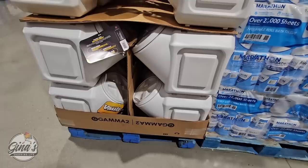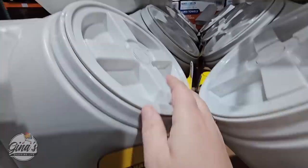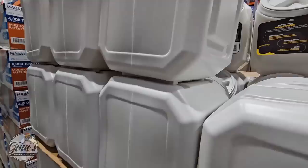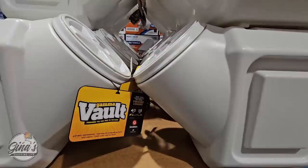These are a returning new item — this vault is perfect, especially for pets with the warmer weather coming. Bugs, especially ants, are definitely going to be kept out. I have had ants get into my cat's food, and it is no fun — you have to toss everything out and clean it all up. This is definitely going to save your food because it gets expensive when you have to replace it. They hold up to 40 pounds of food for $24 — absolutely worth it.